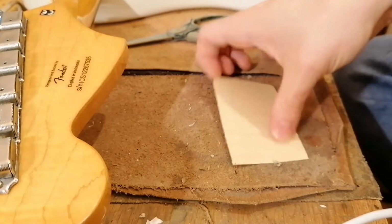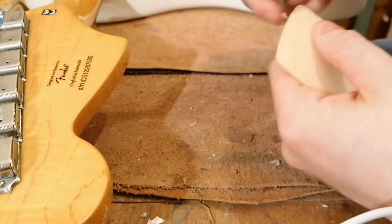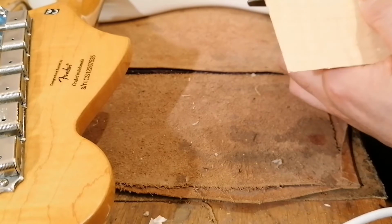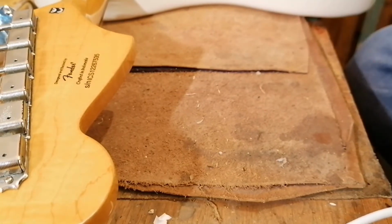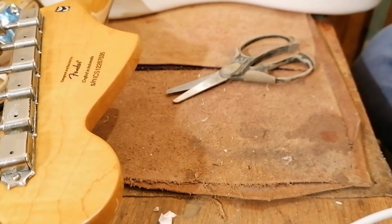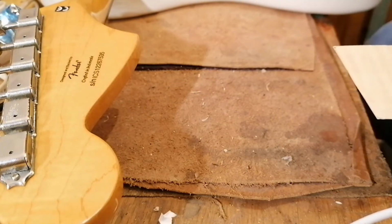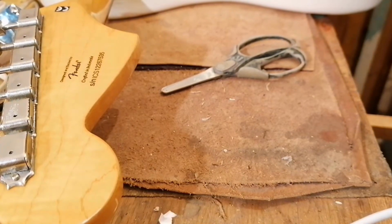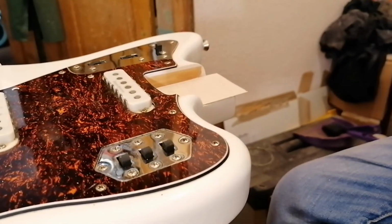Cut across. Mostly fits in the pocket, just needs a bit of refinement. Okay. Right, so that's what we end up with. I'm just going to draw that line across here, because you want it to be somewhat invisible.